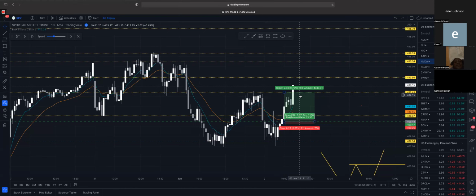So as you can see, we're trimming. Now, can anybody tell me, now that I'm trimming, now that I have my runners to run even more, where would I cut my runners at? This is key right here. Where would I cut my runners at? Neckline, that support, right? It broke that level.